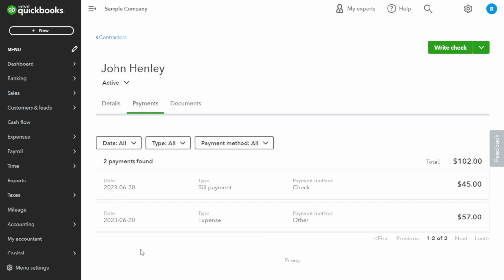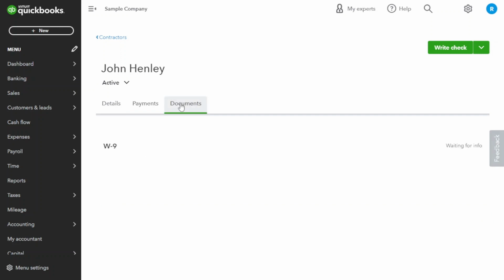Before finalizing the contractor setup, it's crucial to review and verify entered information. Adding a contractor in QuickBooks Online sets the stage for streamlined contractor management. And there you have it. You've successfully added a contractor to your QuickBooks Online. By properly setting up contractors, you ensure accurate expense tracking, tax reporting, and compliance with regulations. Remember, a solid foundation in contractor management leads to streamlined financial processes.